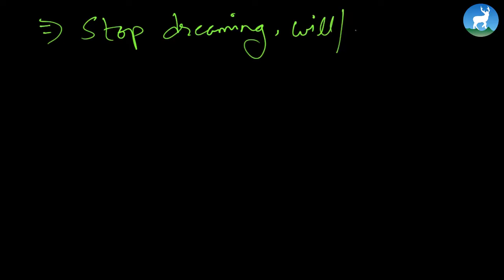Similarly, as we go further, "Stop trimming." If you've watched my last video, we talked about types of sentences. So we have to instantly figure out which type of sentence it belongs to. "Stop dreaming." It is an imperative sentence. And in imperative sentences, especially keeping in mind that this is positive, "Stop dreaming," here we can choose either "will" or "won't you."